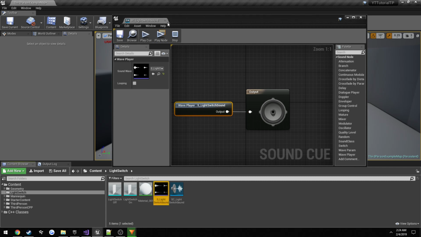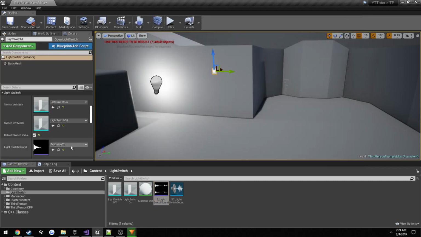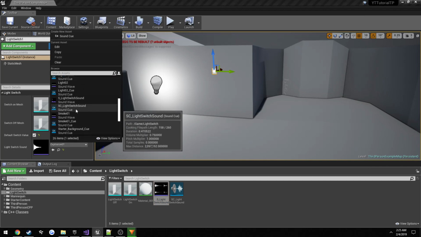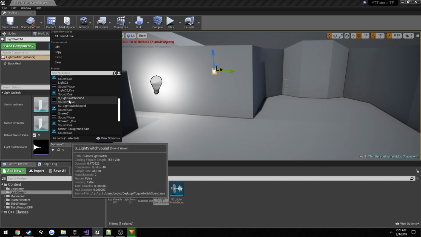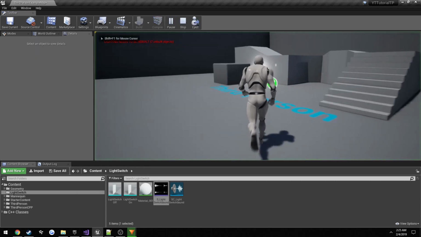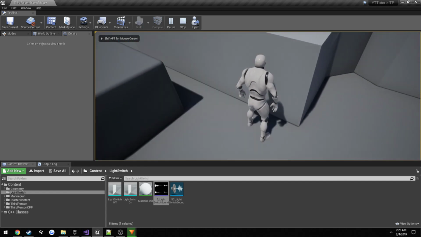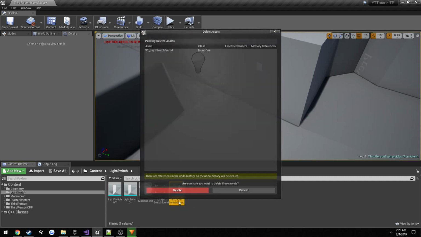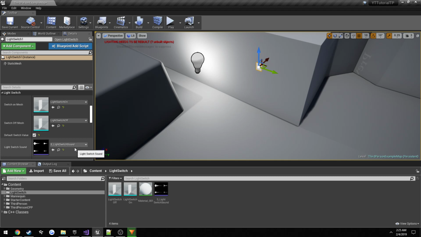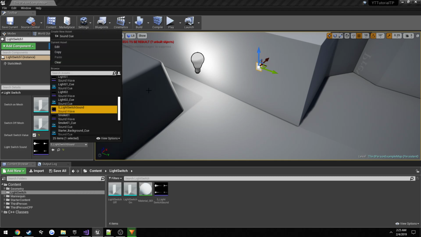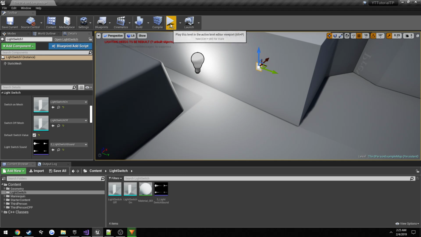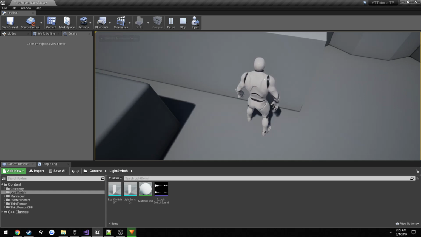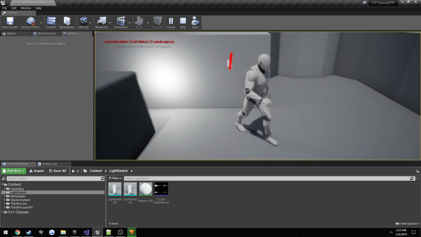Let's go ahead and save it. Simply click our light switch and change this to SC. Can you just play the normal sound? Well, yes, you can. So you don't actually need to make a sound cue, apparently. I'm going to go ahead and delete that and just simply select the light switch sound. So now, just like you saw a second ago, when we press the light switch to off, it plays the sound, on, it plays the sound, just like so.